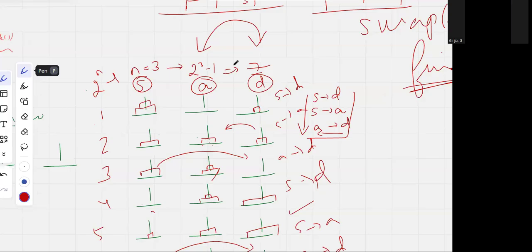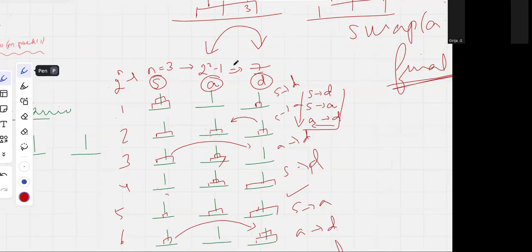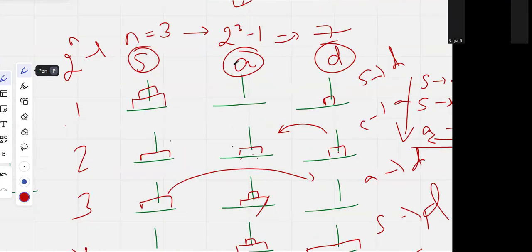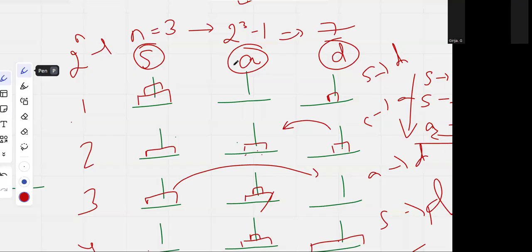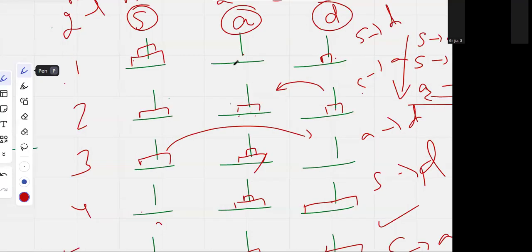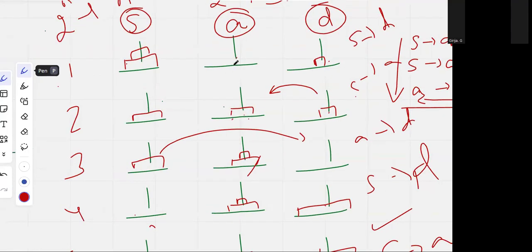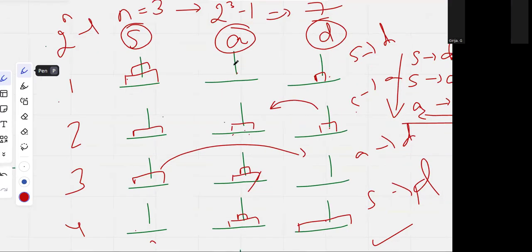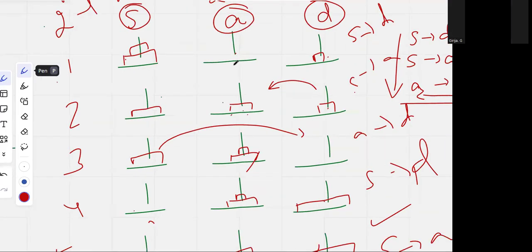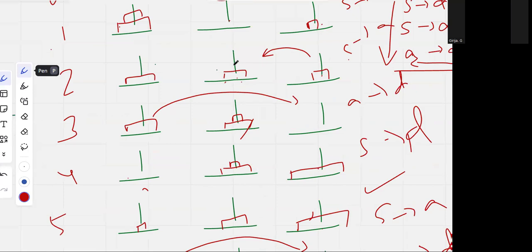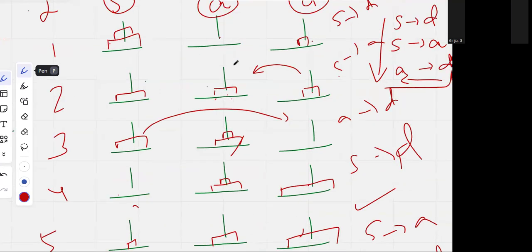From source to destination, I have to push something, but I had to do it from destination to something. Okay, I hope you guys remember, right? There was one kind of controversy. I think it's from source to auxiliary. So in the previous case, from source to auxiliary you did. Then here is from source to destination first. Second position, source to auxiliary. Fine. And third is from A to D.